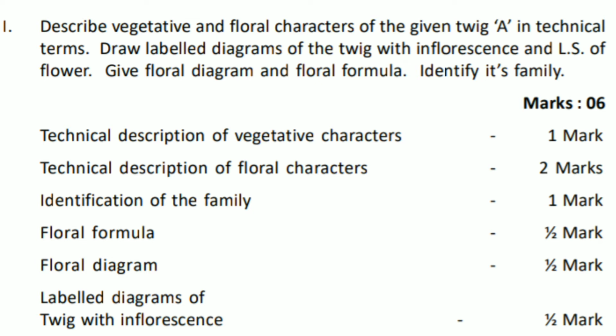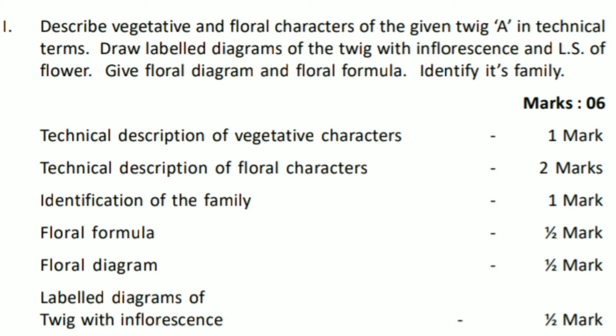There are a total of 3 families in the intermediate first year: Fabaceae, Solanaceae, Liliaceae. But in this academic year 2020-21, due to COVID, the Fabaceae family is deleted. The remaining 2 families are Solanaceae and Liliaceae. From Solanaceae or Liliaceae, they will give a relevant plant twig. For just the given twig or branch, you have to write a few vegetative characters. For that you will get 1 mark. That is the first part.